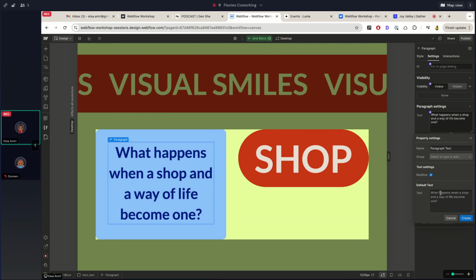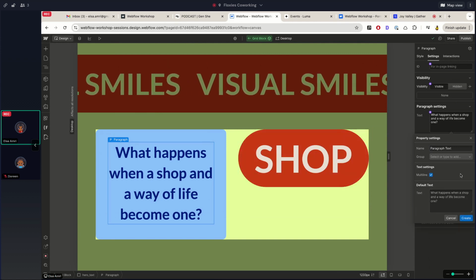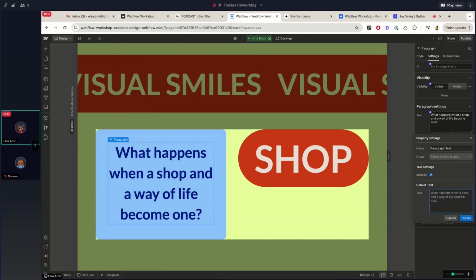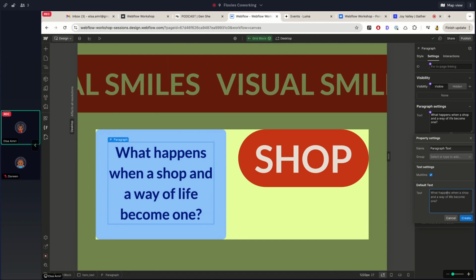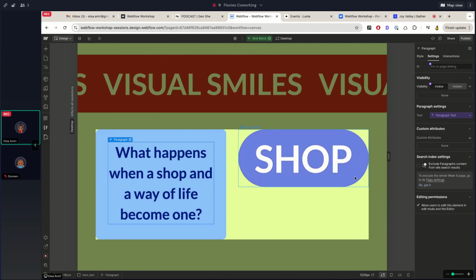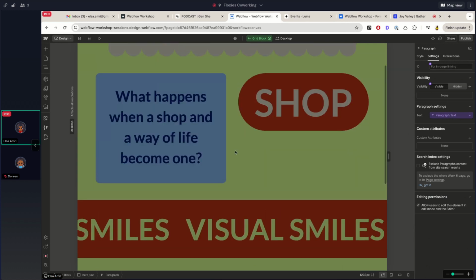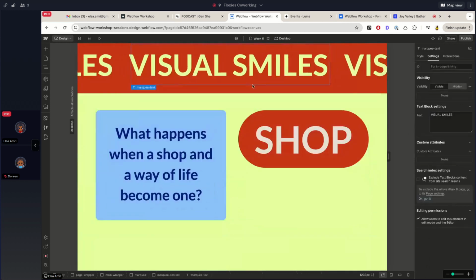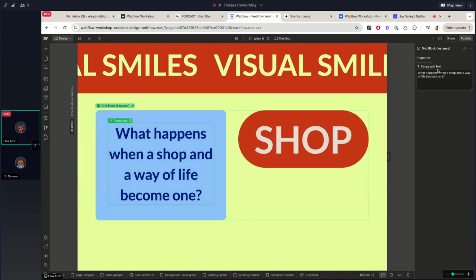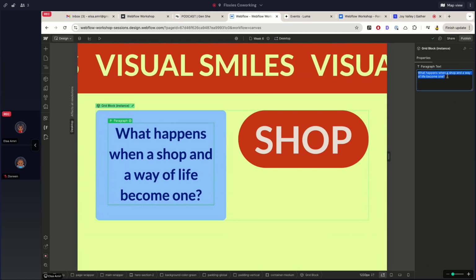Here's where you indicate, is it a multi-line or a single line? In this case, it's multi-line, it will normally have more than one line. And then this is the default text, which basically means when somebody adds this component to the page, what is the default text that appears? We'll leave the default text as it is, and then we'll click create. Now you can see there's this purple bar indicating that this is a component property. Now, if I exit out of the page and I select my component, you can see that it comes up with this property tag here and lets me know I can customize the paragraph text for this element.